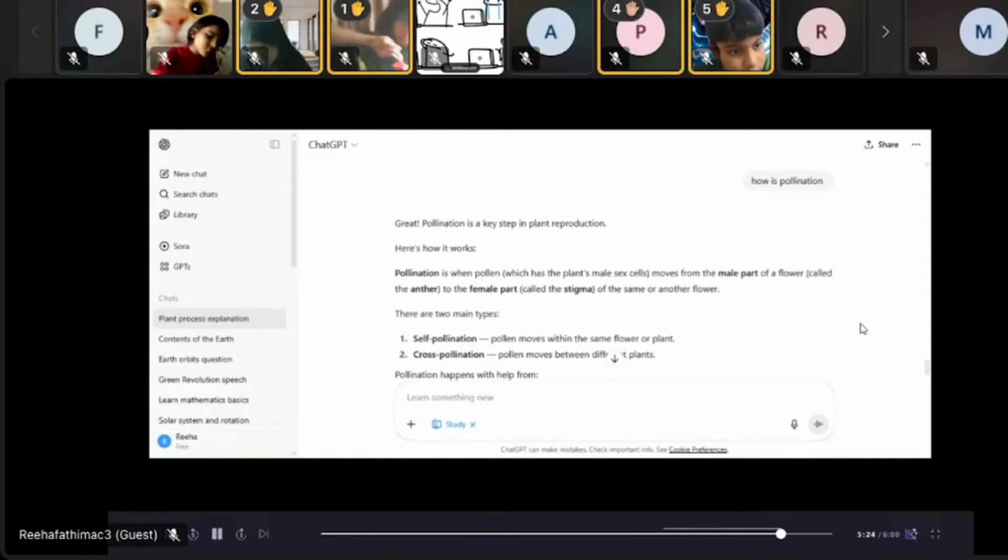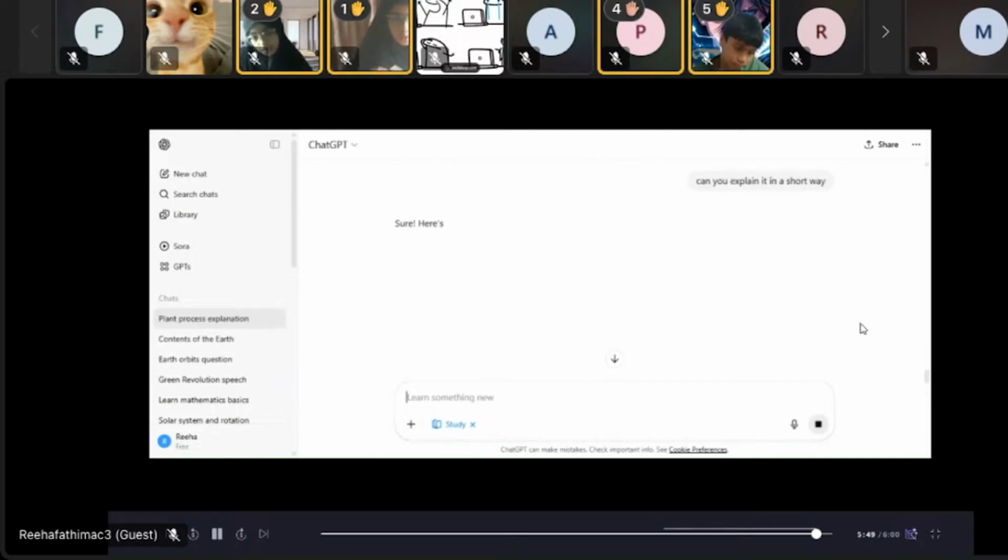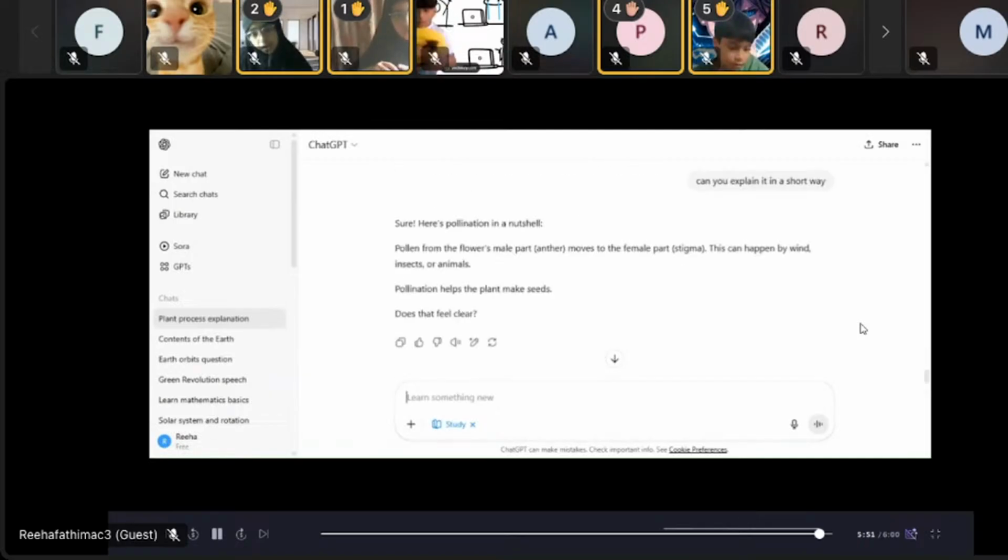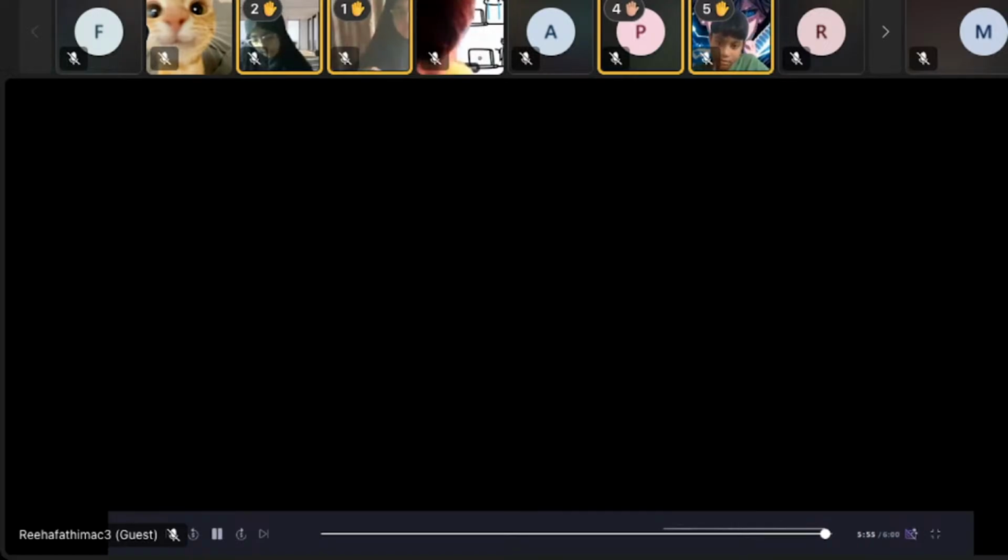Pollination is when pollen, which has the plant's cells, moves from the male part of the flower. Can you explain it in a short way?